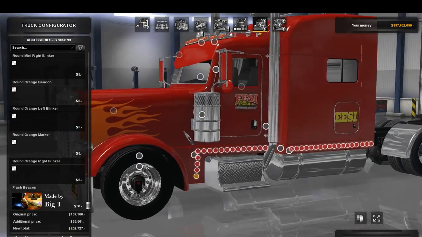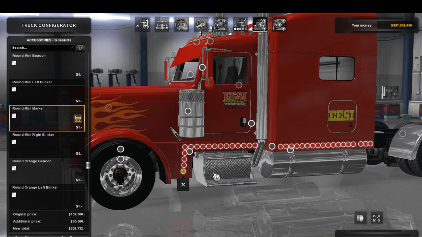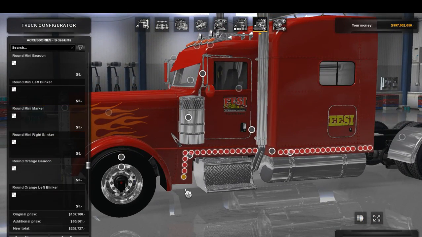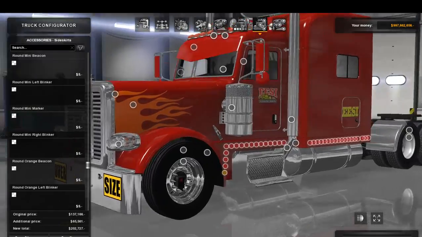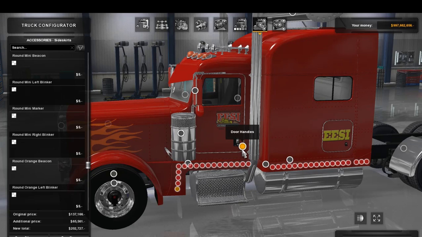So I will try to reach out to Bu5ted's to see if you could add those on the side here, because right now it's just the normal ones from the 389. They're not that bright. So it kind of looks a little weird having the older 389 lights on the side that SCS did compared to the LED pack, side flares and all that. So just wanted to point that out.